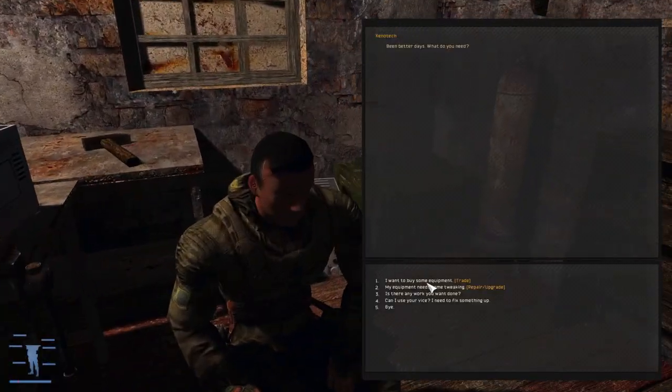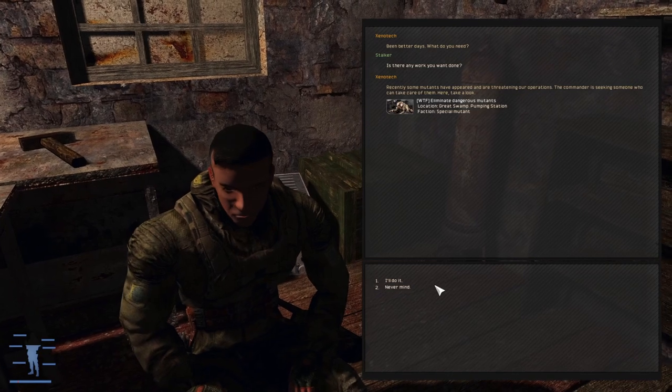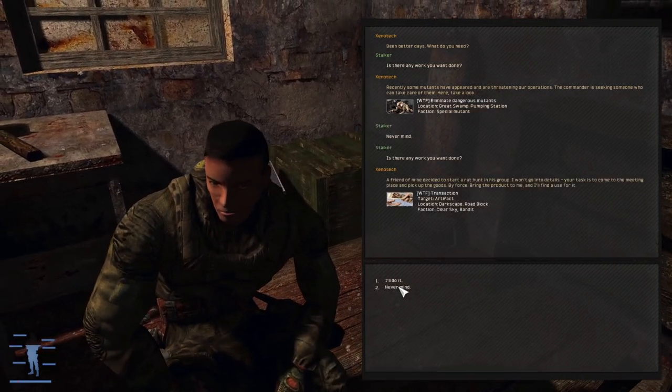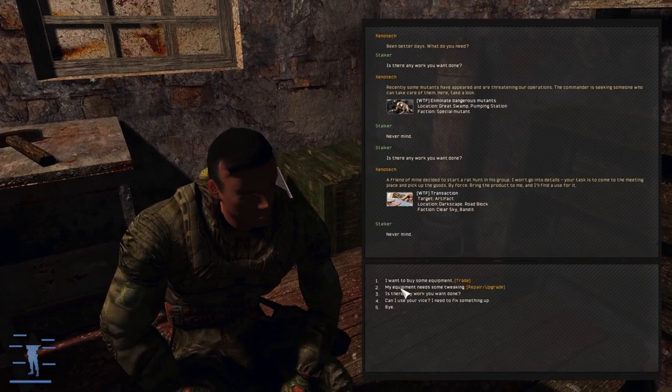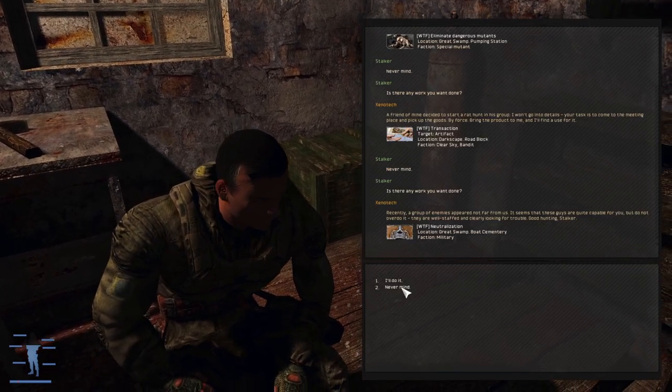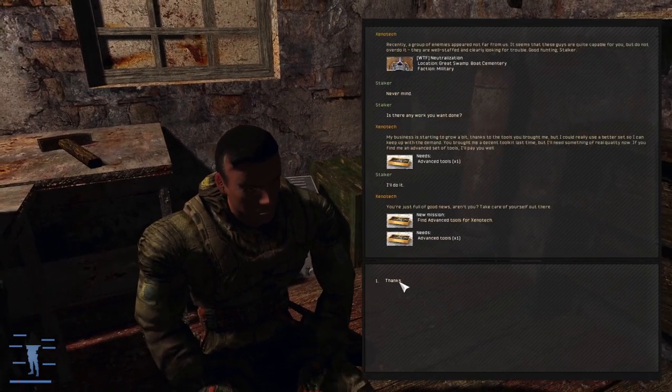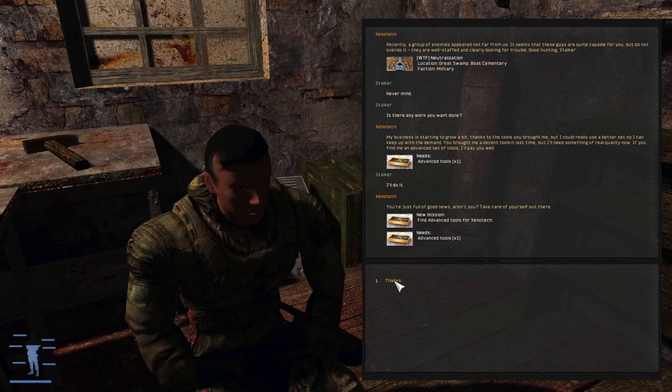Just god damn. Do you have any work you want done? Pumping station, never mind. Do you have any other work you want done? Artifact, clear sky, bandit. Anything else? Great swamp, boat, cemetery, military, forget that. Advanced tools. Alright, well, I'll get you some advanced tools.